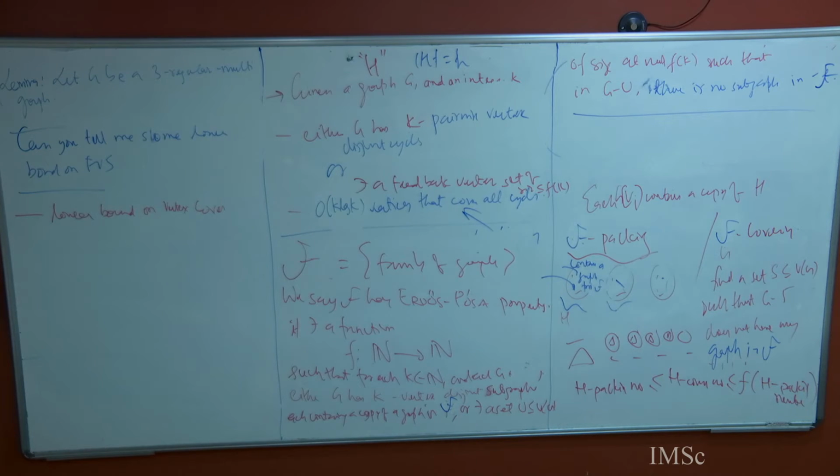That is not a lower bound. When I say lower bound as a function of n, can you tell me? I want to say any vertex cover in a 3-regular graph on n vertices must contain at least log n vertices, for example, or root n vertices or something. Can you say something on this statement?